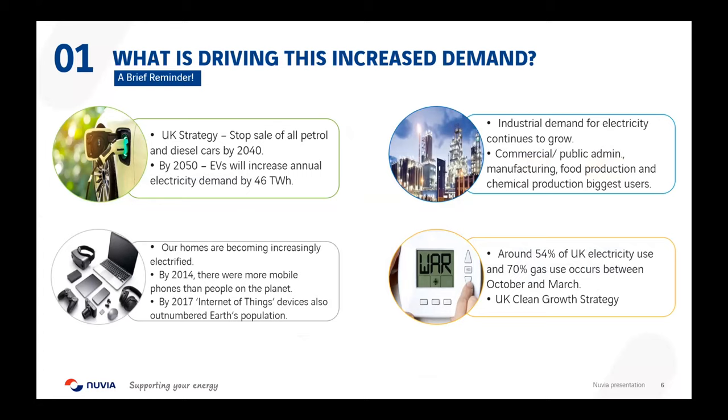What is driving this increased demand? First, electric vehicles. The UK government has pledged to stop the sale of all petrol and diesel cars by 2040. By the end of 2018, 200,000 EVs were registered in the UK, expected to increase to at least 2.7 million by 2030. The national grid anticipates this will increase electricity demand by around 11% of the 2050 national electricity demand. On top of that, peak time loading — everyone coming home and plugging in their cars — could increase peak demand by up to 30%, so a secure and consistent supply of electricity is really required.